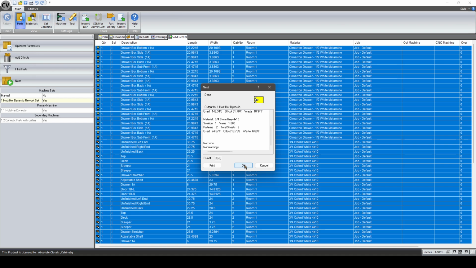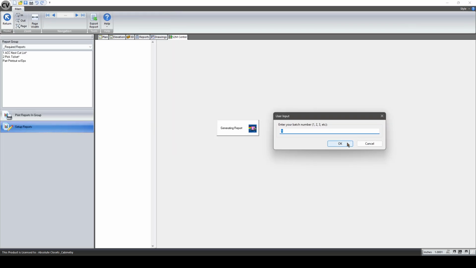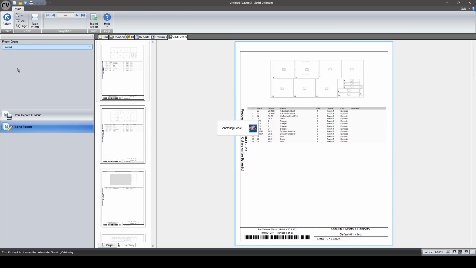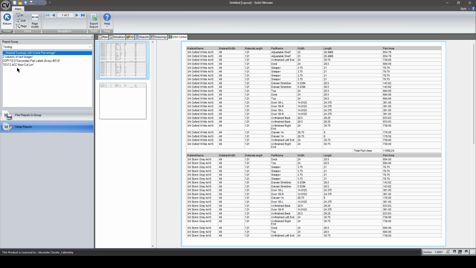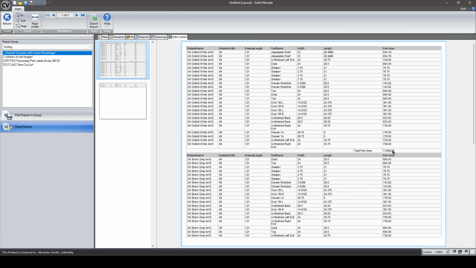So, let's see. $11,068.28. 11,068.28. So we've got this number that's tallying up per material exactly like we want.